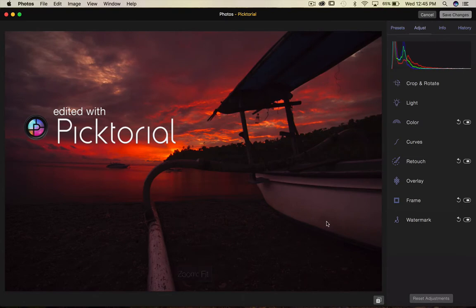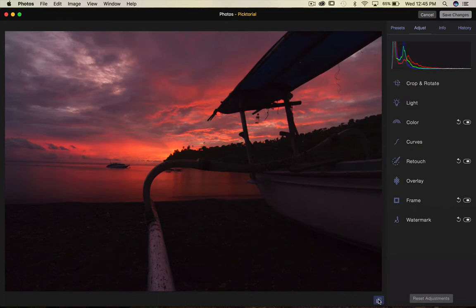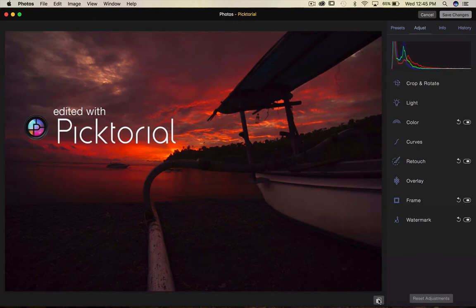Okay, you have the before and after button here, and if you press on this, you can see the before. So that's the original image, the raw image that I started with, and this is what I ended up with after I edited it in Pictorial. So if you guys are curious to see how I've done that, or just to learn a little bit about my workflow and how it could be applied to Pictorial, then if you go to the end of this video, there will be a link to this editing tutorial about this image.